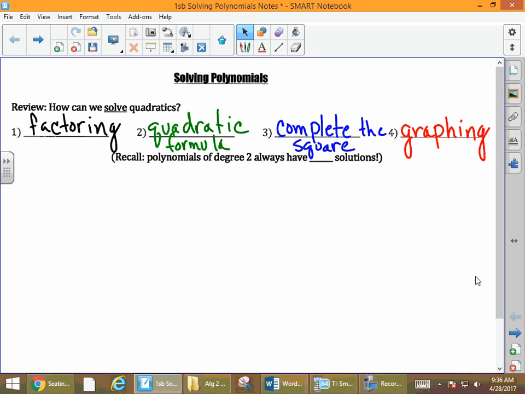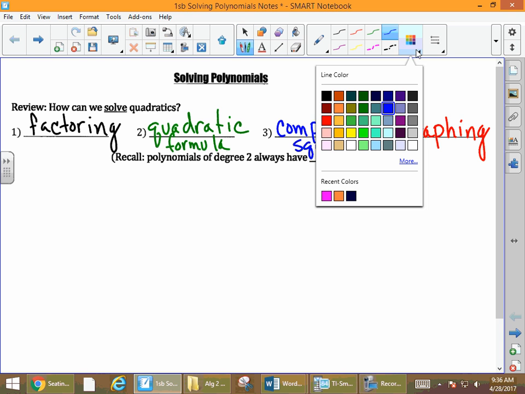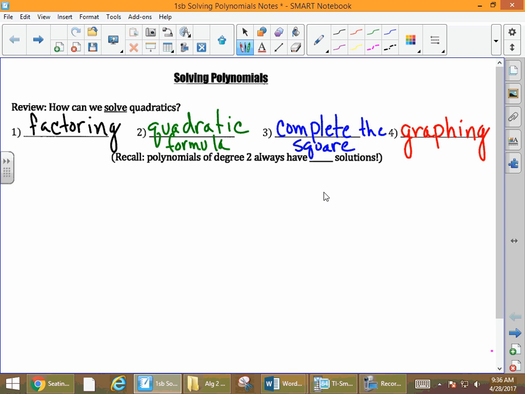When we're working with polynomials, in this case specifically quadratics, a quadratic has a degree of 2, so how many solutions will we get when we solve a quadratic? And again, for those of you who haven't taken the test yet, that's something good to know. Quadratic has 2 answers. Cubic has 3 answers. Quartic has 4 answers. Quintic has 5. But quadratics have 2 answers.